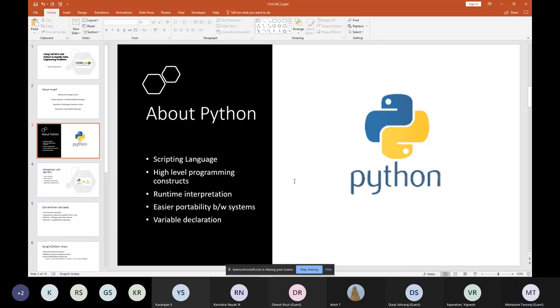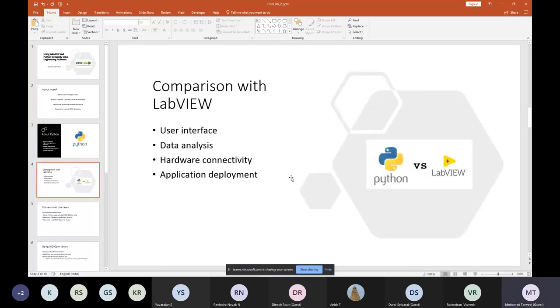Let me compare the use cases and best cases of LabVIEW and Python. For the user interface, LabVIEW has a built-in front panel which comes with various icons and visual display elements that can represent graphical and numerical data and other user interface concepts.